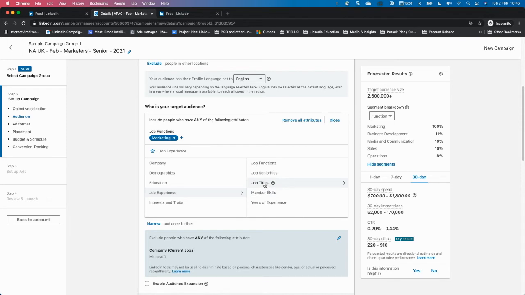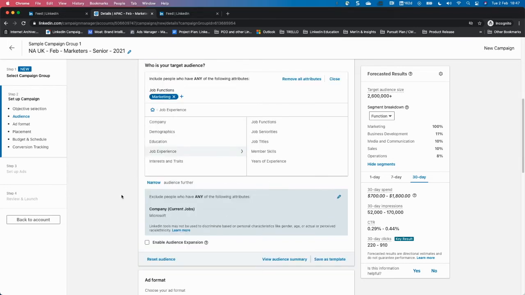And job titles are just really expensive, because everybody who is starting out with LinkedIn ads will go for job titles because it's the easiest to think about, right? It's the easiest to execute. Easy doesn't mean it's profitable. If it's easy, everybody's doing it, and if everybody is doing it, the price goes up. So you just want to avoid certain targeting facets that everybody is using, right? And then do your own. Make sure that you have a different kind of targeting, a different kind of angle, so that you don't miss out on the audience and you don't fight for the same set of audience with the entire world, right? So that's more cost effective for you and gives you better results in the long term.